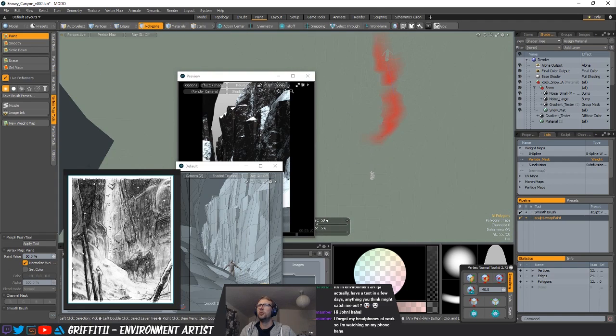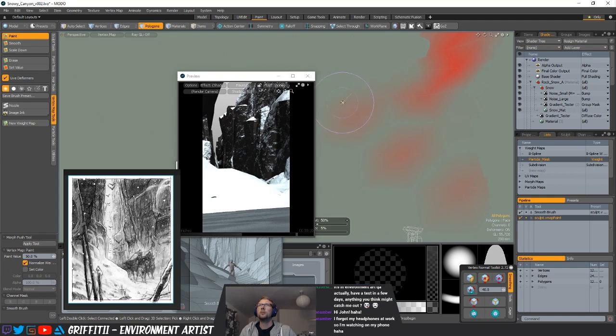So the camera's quite low on the ground. Just be easier to just paint them out in that foreground. Okay.